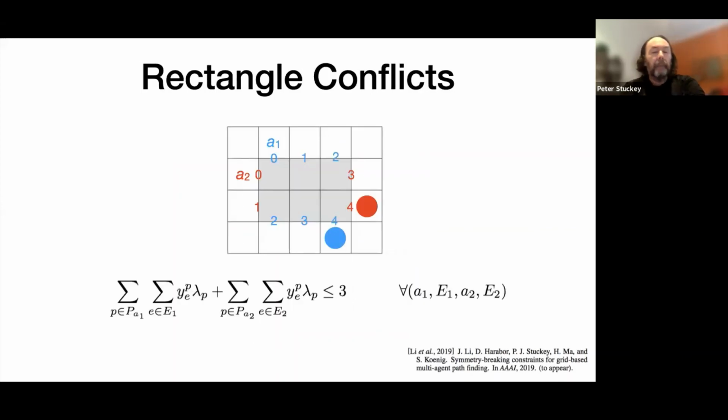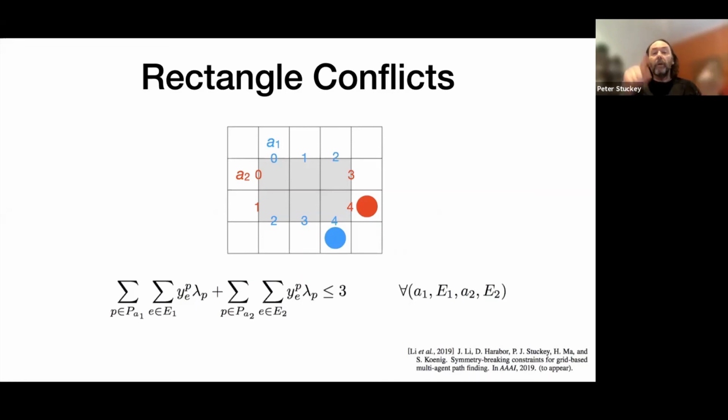And the same thing happens in BCP, right? So the way we solve this problem is we say, well, the number of times you can cross into and out of this rectangle has to be less than or equal to 3, which means that someone can't go in and out at the optimal time. So here you can see we've marked all the edges by the optimal time when an optimal path from A1 to blue or A2 to red would go through that edge. And we say, okay, only 3 of these things can be true.